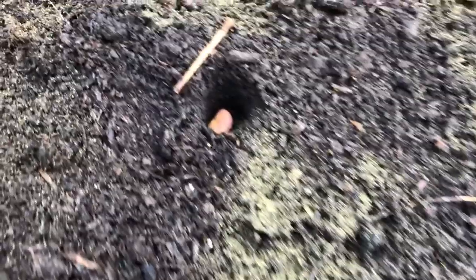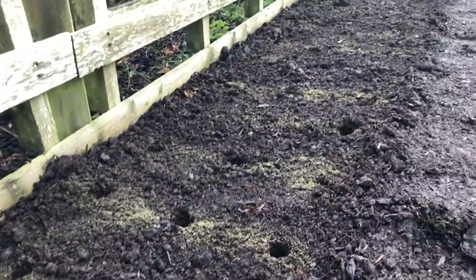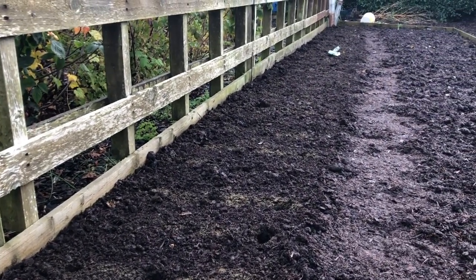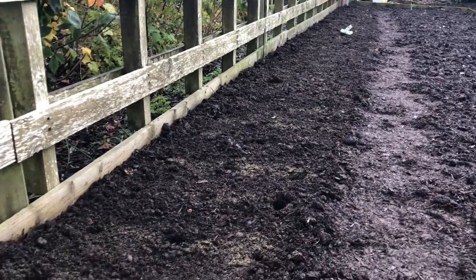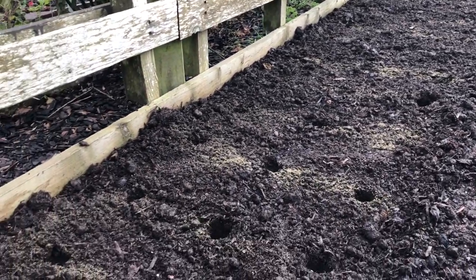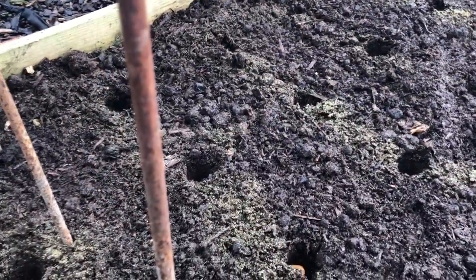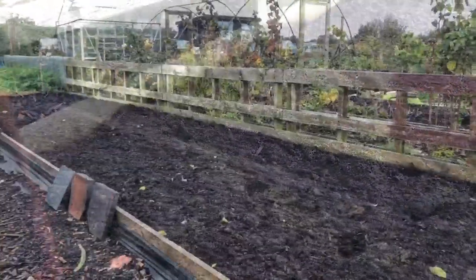So there we go. Doesn't matter which way you put them in, they're just fine. I mean, I'm an 80-20 gardener. I just do the 20% of effort that delivers the 80% of results, and I don't really care about getting everything absolutely perfect. I don't use straight lines. I don't measure the distance between the planting holes. As I say, I don't care which way the beans go in. I'm just lazy. So that's the broad beans in.